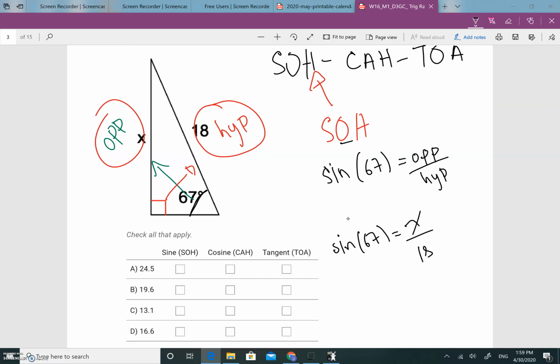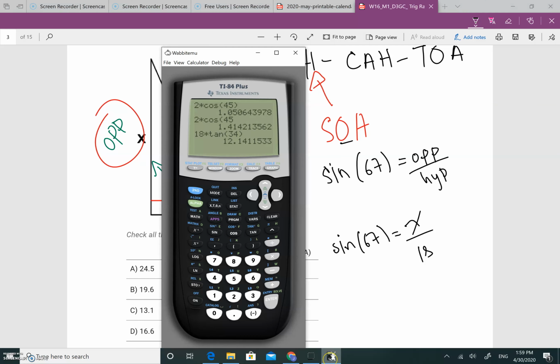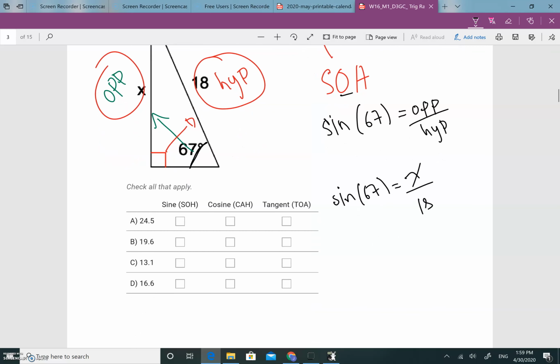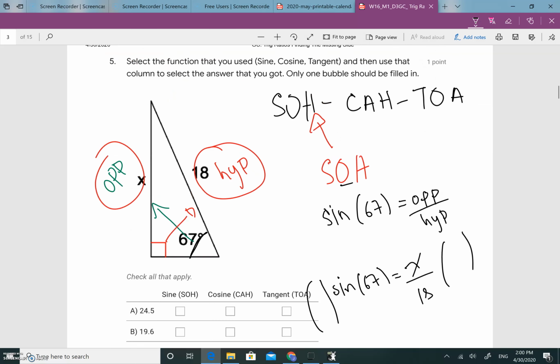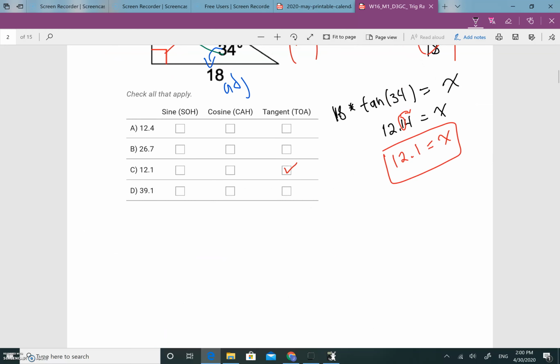And then from here, I'll go ahead and let you guys finish that one off. So what do you think you have to do to both sides? If you answered multiply by 18 on both sides, then you are correct. And then afterwards, what you would have to do is go ahead and put that in the calculator. I'm not going to do everything. I want you to try it by yourself. But we are going to do another example. So again, this one's not finished. You have to multiply both sides by something, right? By what? By the 18. And then you follow the same step that you got here. So you will get this step basically afterwards.